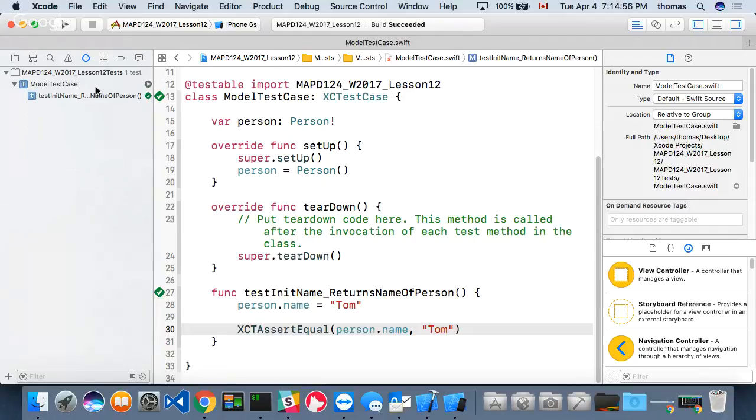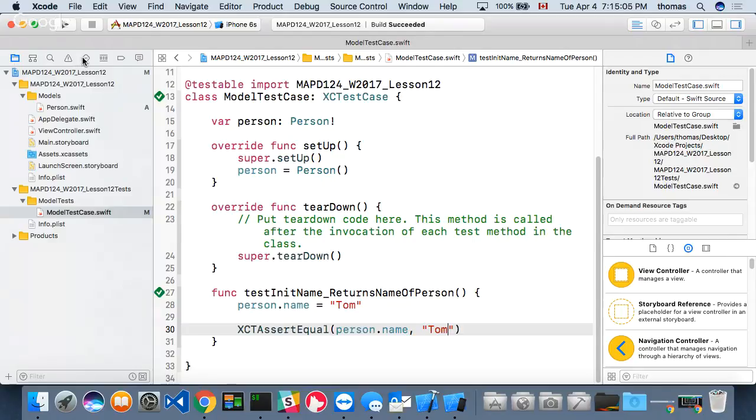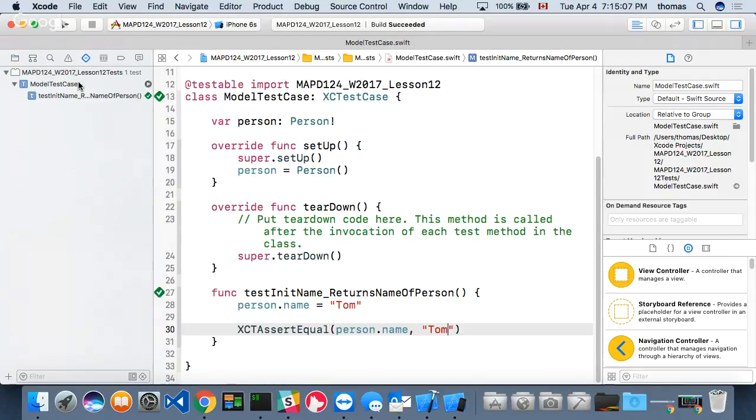If you notice, inside this area right here, this is all of your unit tests in one place. So this is your project, and over here, where it shows this mark right here, these are all the tests that we can do. Now, this is a very silly test, but imagine if we're going to do this for all of our things.